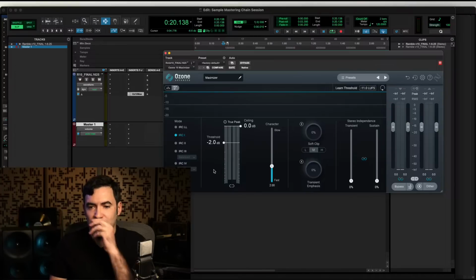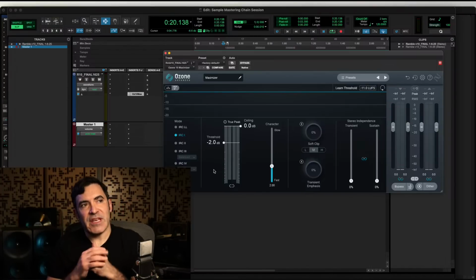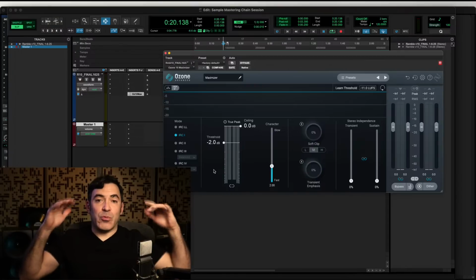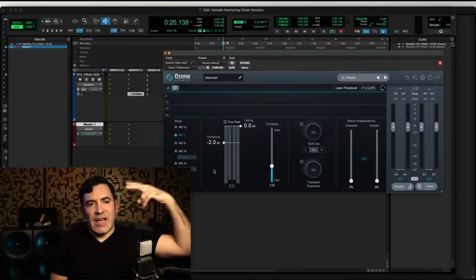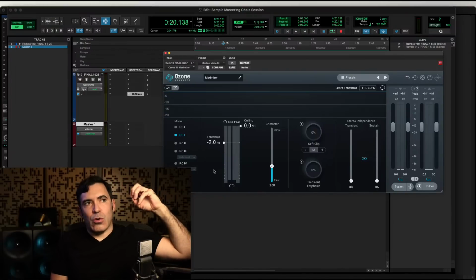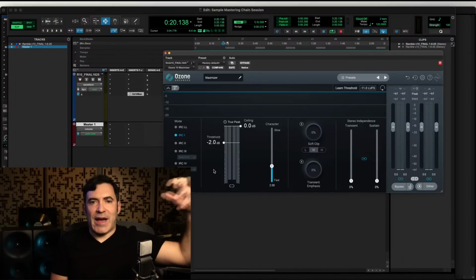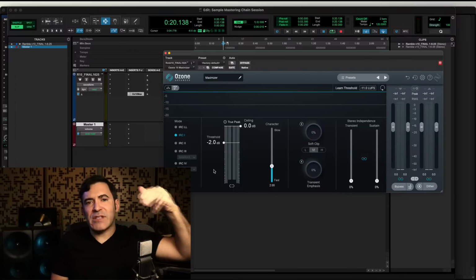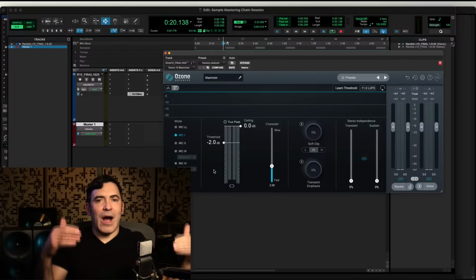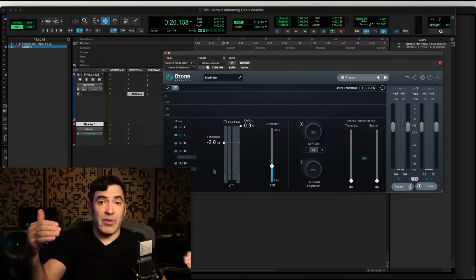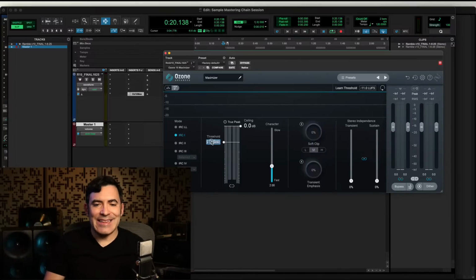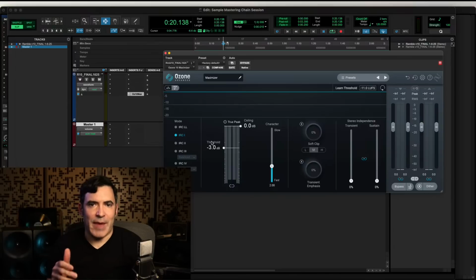But one of the reasons I put the limiter here first is that, one, it helps me get things to an appropriate level. That's number one. And number two, it gives me clear insights into what needs to be done to the master. Because most mixes that come in are a little quieter than they want to finally end up in mastering. And I'm going to be adding at least a little bit of additional level to most, although not all, records that come into the studio for mastering.